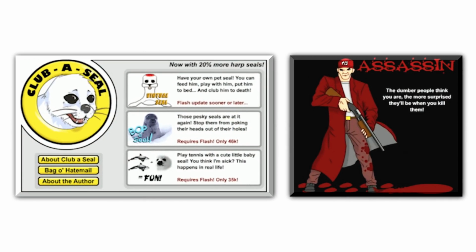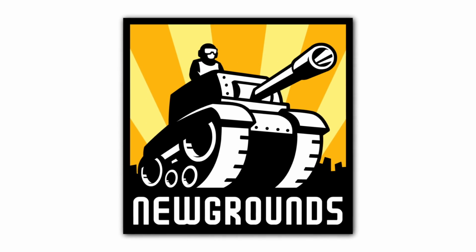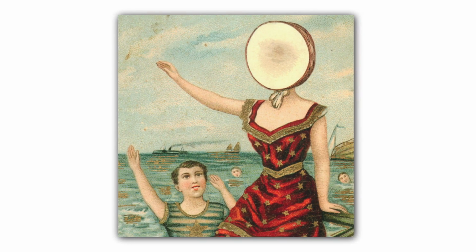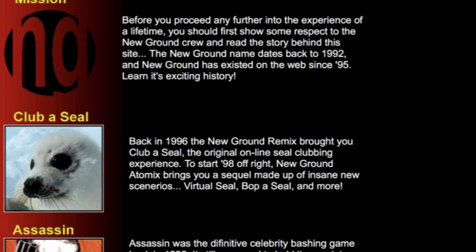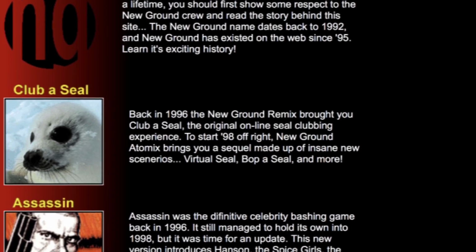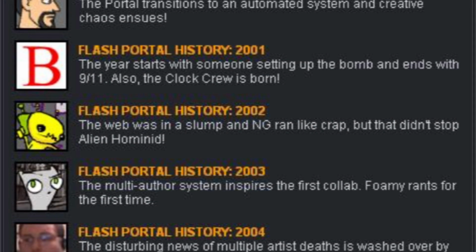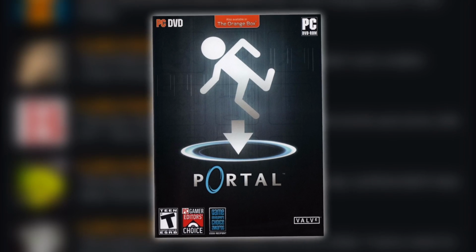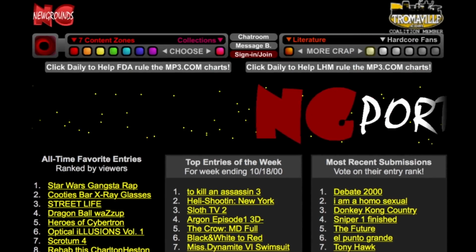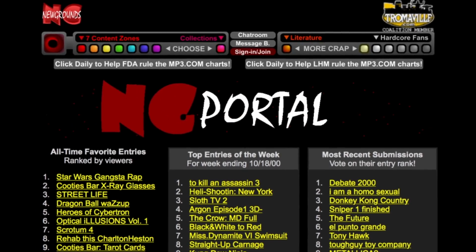Anyway, these two games helped bring the Newgrounds website some of its earliest popularity. And as the years went on, Tom Fulp would continue to grow and expand the site and its content. But fast forward to 1998, and the site was still mostly just stuff made by Tom Fulp. He even implemented a page on the site called The Portal, where he would upload smaller, miscellaneous projects. But The Portal was about to become something much bigger.